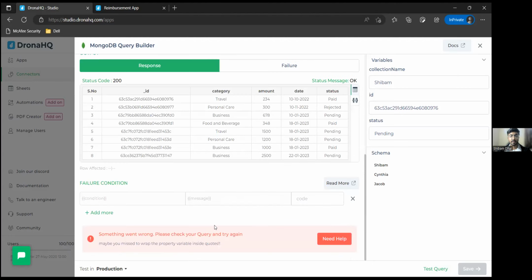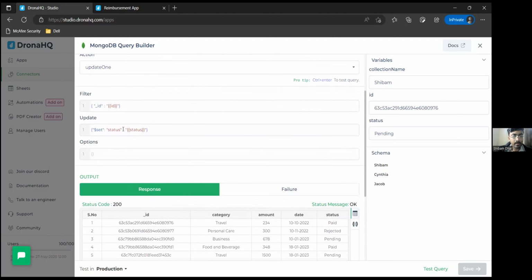It's the property variable inside the code. Something I'm missing here.